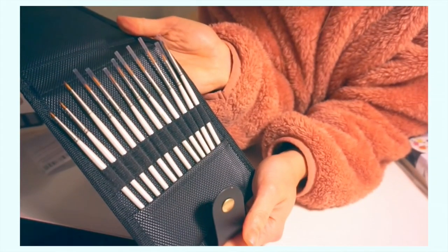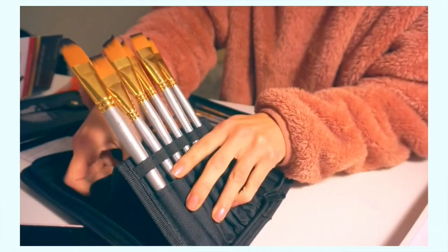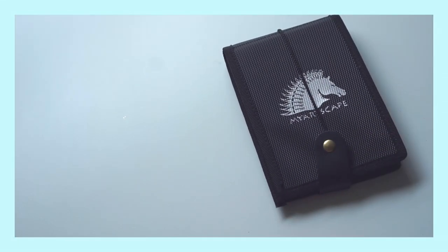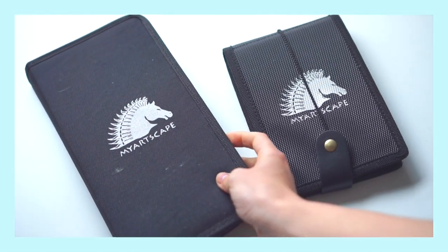MyArtScape is an art supply company that was started by two artists and they still run it now. Their goal is to make premium art supplies at an affordable price, which is pretty awesome. The two sets that they sent me are synthetic hair brushes.